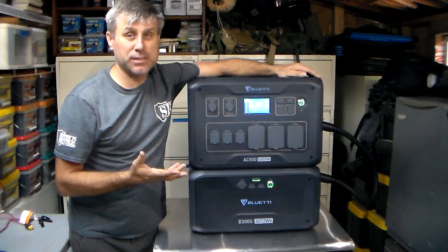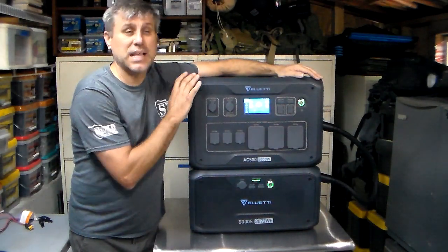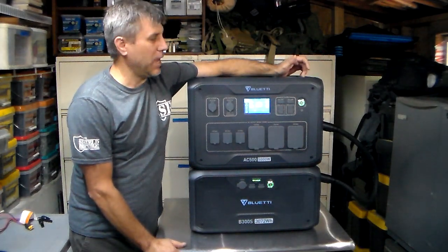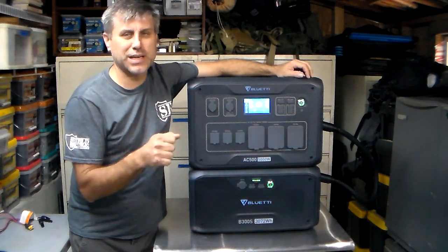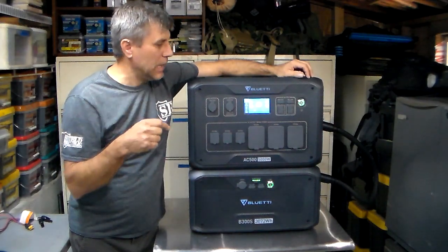So if I need to run a piece of equipment, I have no problems running my little table saws, my chop saws. I can run those off of 2,000 watts, the normal ones I got. I have some bigger tools I can't run off. Or if I do put them in there and I turn on the saw, I have to wait a split second for that power to get going.